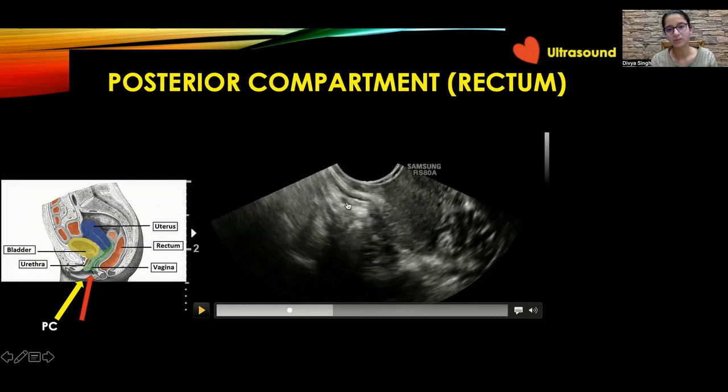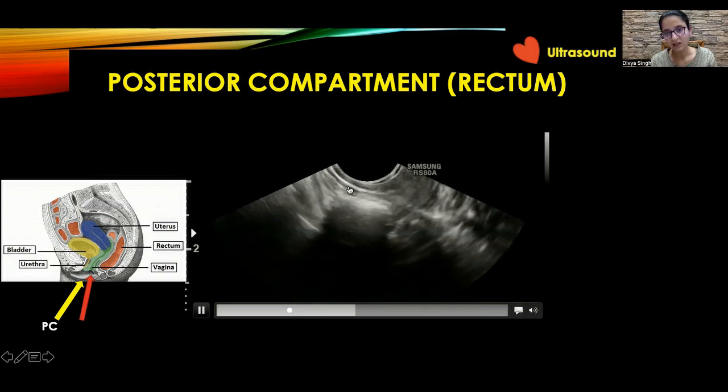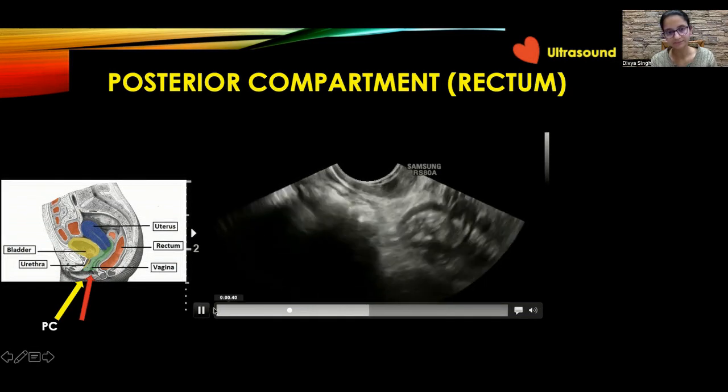This is the echogenic lumen of the rectum, and all the time while you are directing your probe to see the cranial parts of the bowel, you have to ensure that this anterior muscularis propria is a thin, smooth line. So just keep a watch on this thin, smooth hypoechoic line.